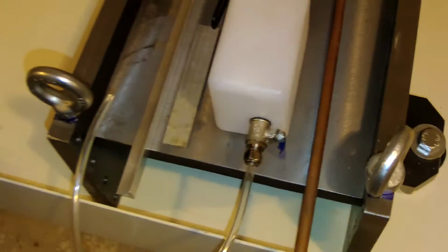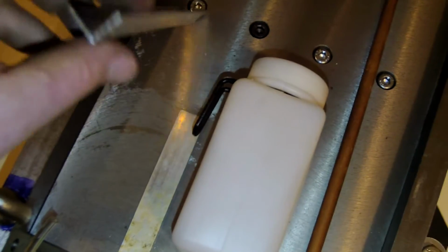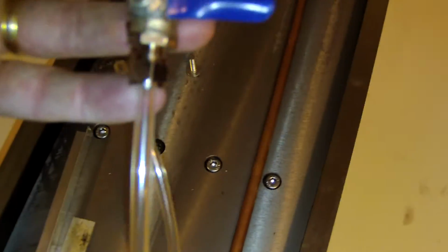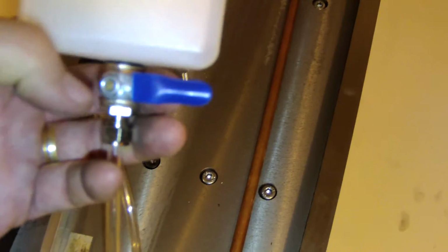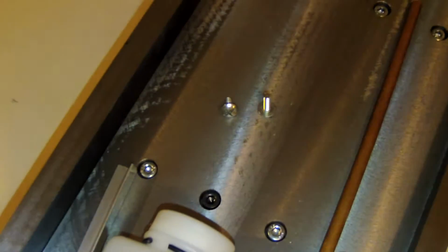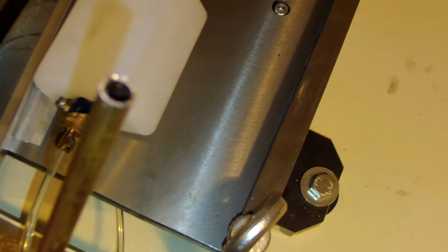So you will need a piece of angle. I only use some scrap, a small piece of angle, another piece of aluminium, a small aluminium plate, of course the tank, and you also have the proper device to close and to make a, let's say, regulation for the drop. There is a collar on the back, and you need some screws and also some copper pipe. I use copper because it's just the right dimension for what I need to make this small project.